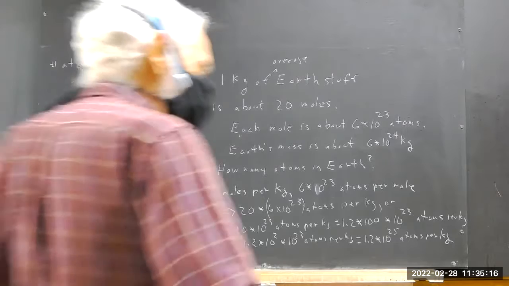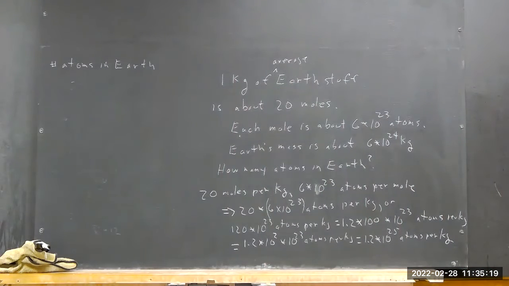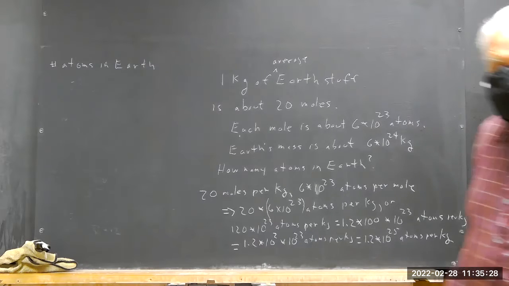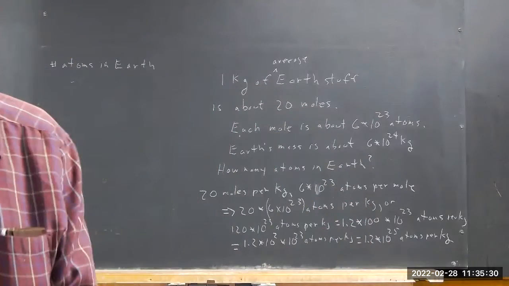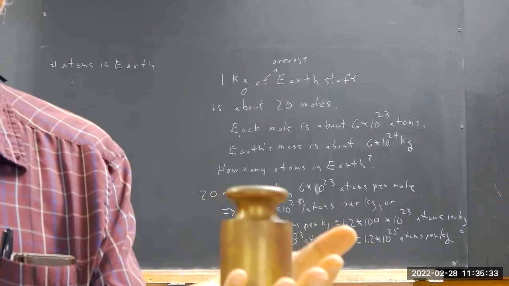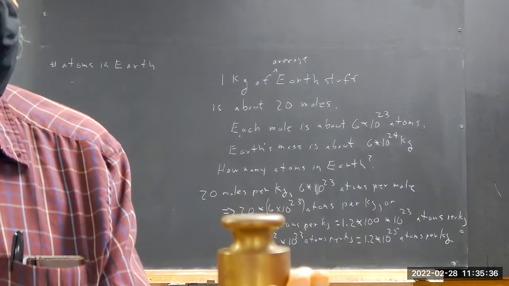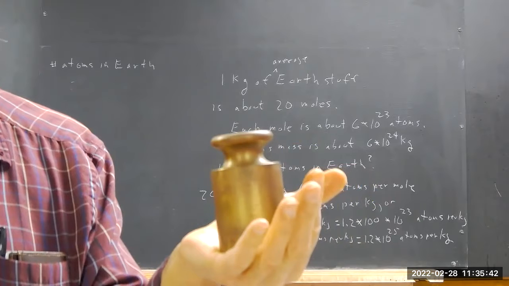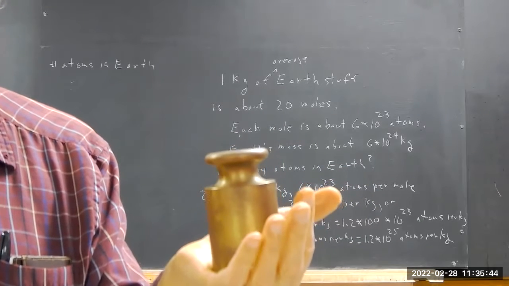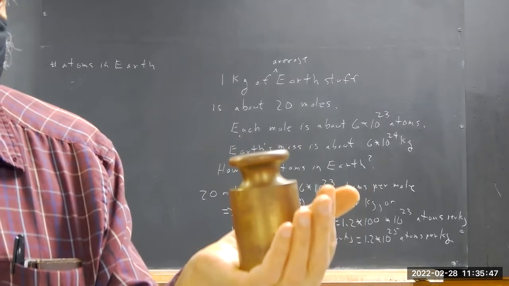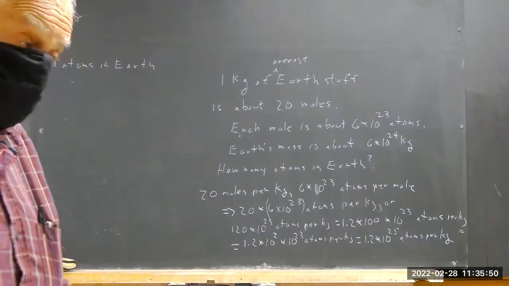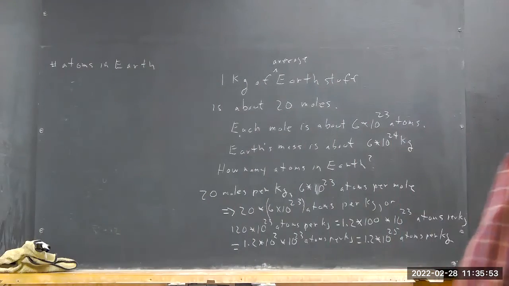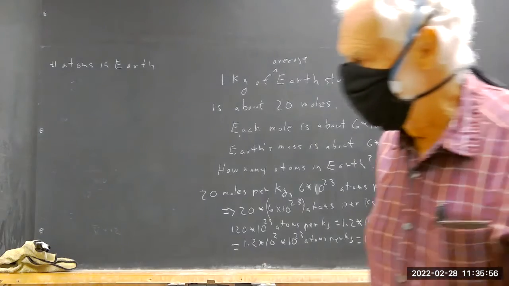Okay, I should have it here so I can hold it up for the camera. What we got here is 2 kilograms, which is about 4.4 pounds, about half a gallon of water, of brass. If you blended the earth, the average density would be fairly close to what this is, okay? It's pretty dense, but there's a lot of iron in the earth. And there are a lot of other heavy metals, but not nearly as much as there is iron.